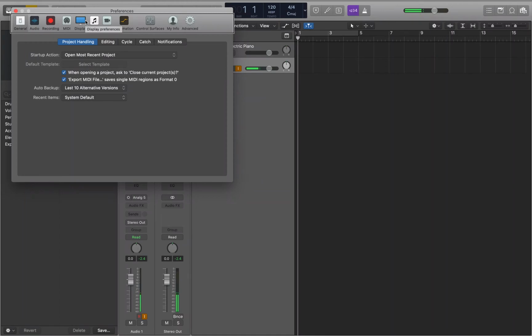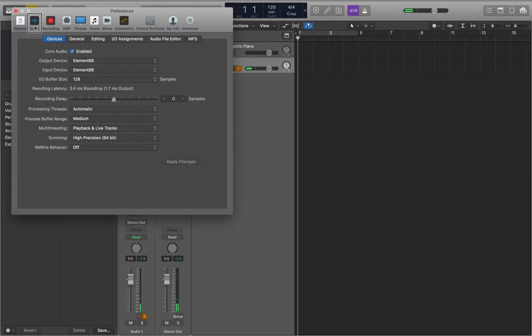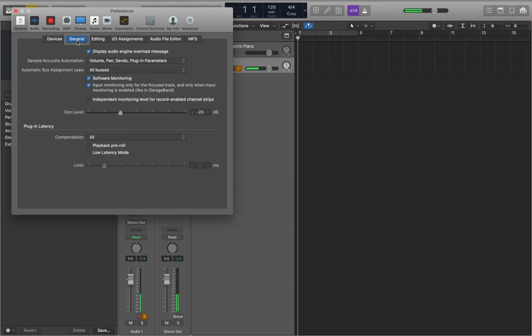I'm going to jump to the top of this window, interact with the toolbar, go to audio, and select that. Now I need to select the general tab once I stop interacting with the toolbar, so I'm going to navigate through the tabs in the audio section and select general. There we go, we've got general selected. Now we just have to navigate through the window to find the setting that we're looking for, and you're looking for the section called software monitoring.